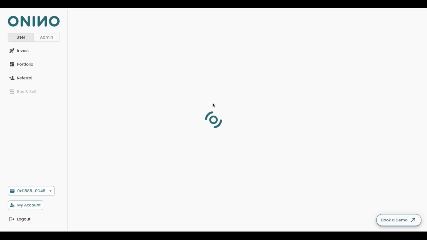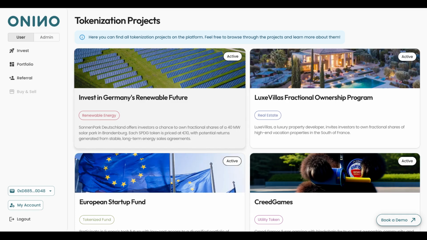Wonderful. So as you have seen in our nice little demo here, tokenization often is a hassle when it comes to technical infrastructure, when it comes to compliance. But the ONINO tokenization platform is here to change all of that and give you and everybody else a way to really easily tokenize any kind of real-world asset while being fully compliant and not having to worry about the underlying technical infrastructure. Let us know what you think, and if you want to, feel free to explore it yourself.